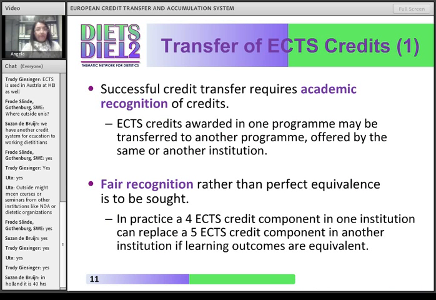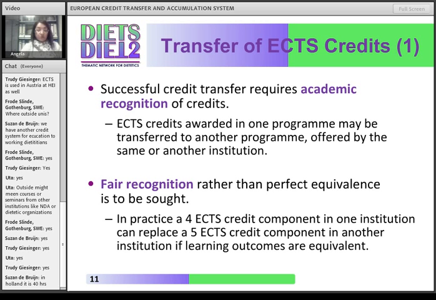So, the Bologna process is based on the transfer of ECTS credit, really. And successful credit transfer requires academic recognition of credits. What this implies is that ECTS credits awarded in one program of study may be transferred to another program offered by another institution or even in another country, but with a similar program.